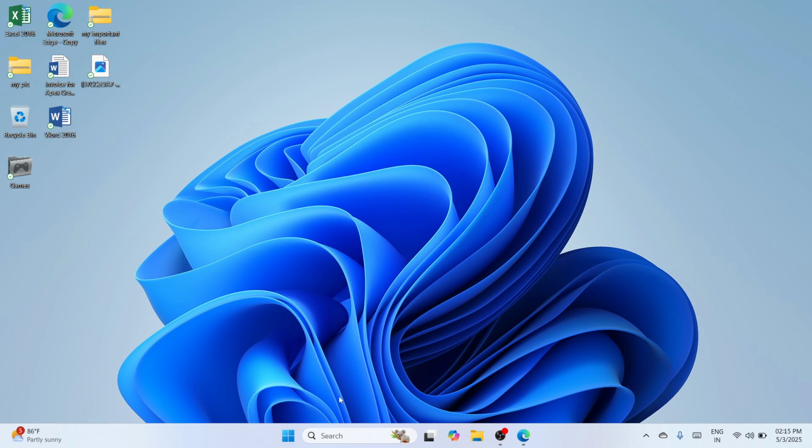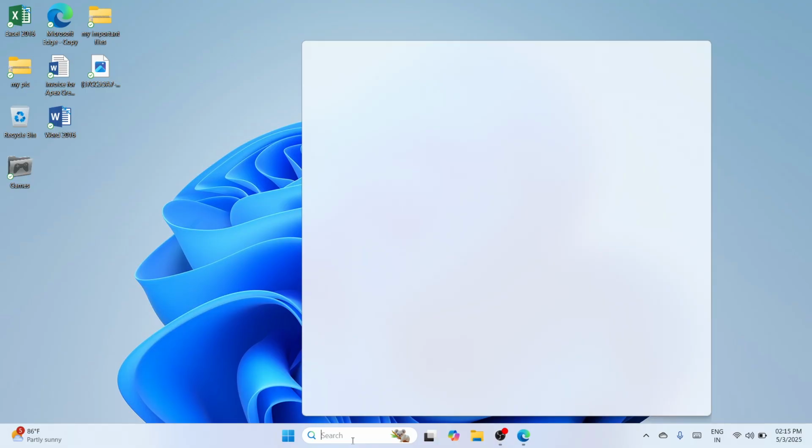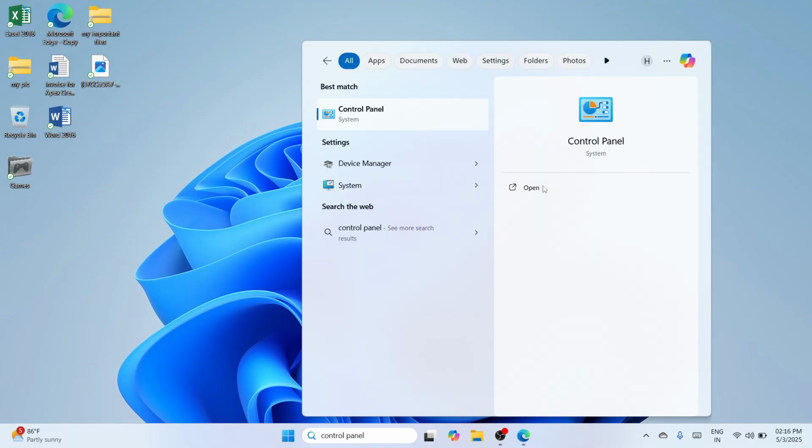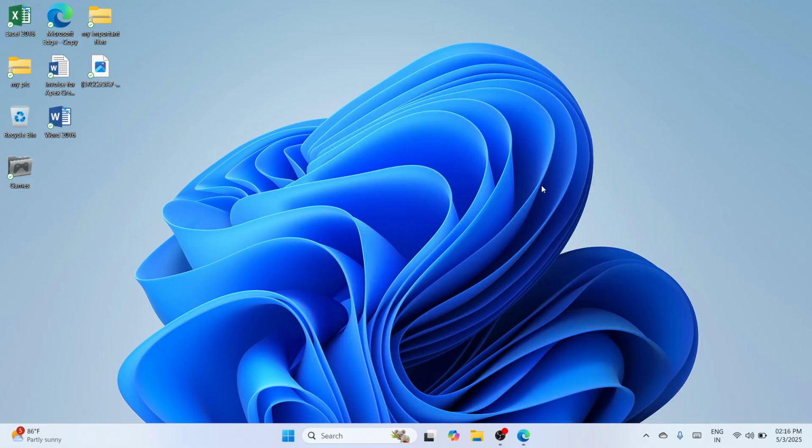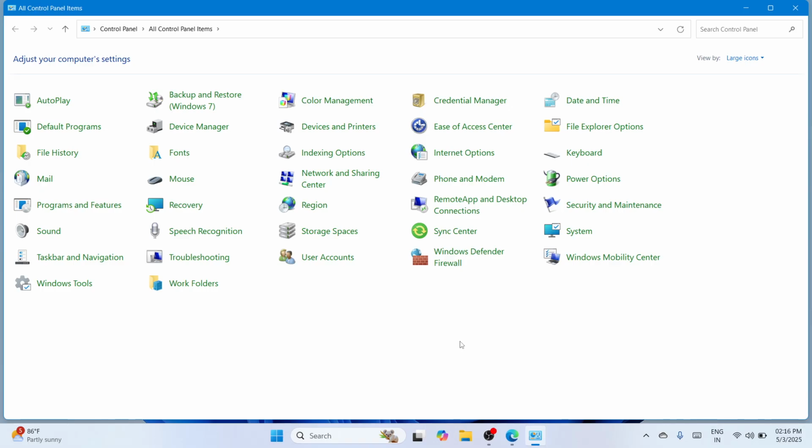The second method that you can do is at the bottom search bar here, please type for control panel. Once you've typed it, please wait until a best match should appear. Once it's here, please click on open to continue. So from here, please change the view into large icons. Go with large icons and it will look like this.